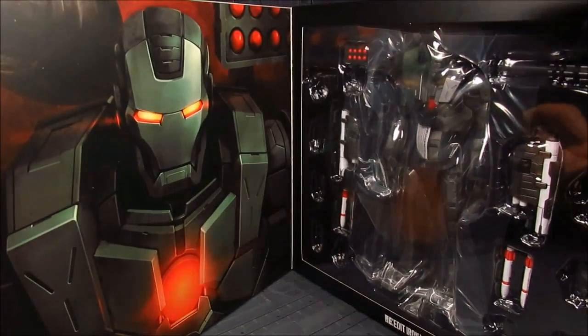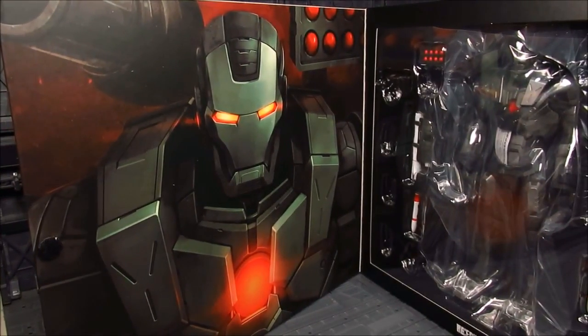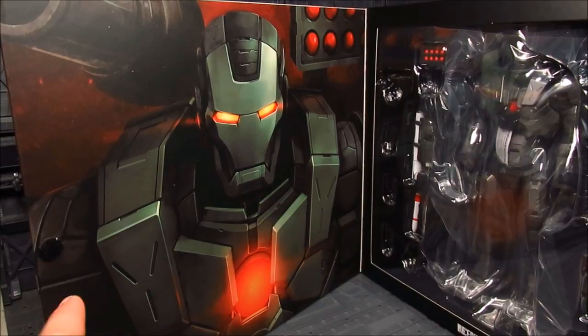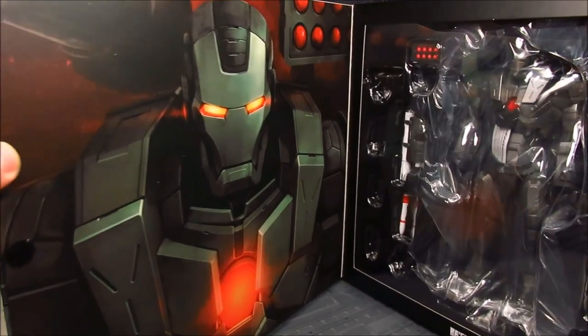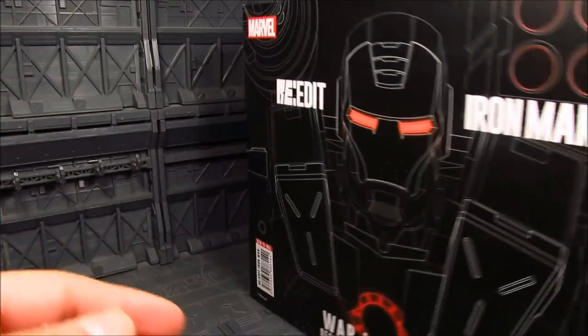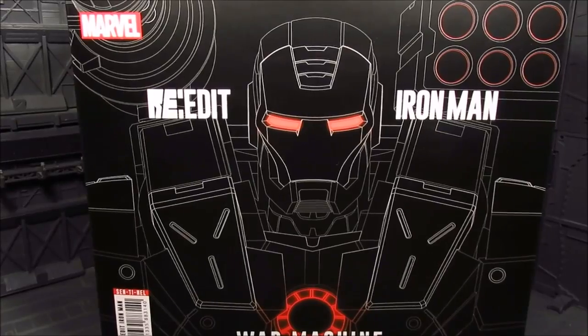And on the side here, we got the nice illustration of War Machine. Kind of interesting they didn't put the... Usually they have some more, like the creators or designer. Interesting. But there we go. That's it for the box art. Really nice. Let's take a look inside.